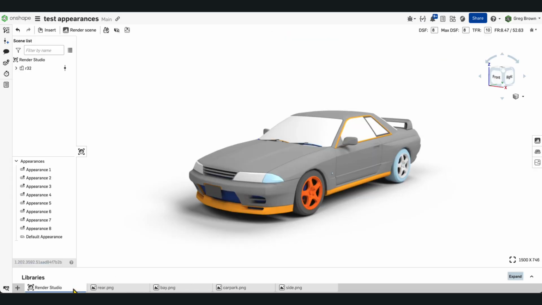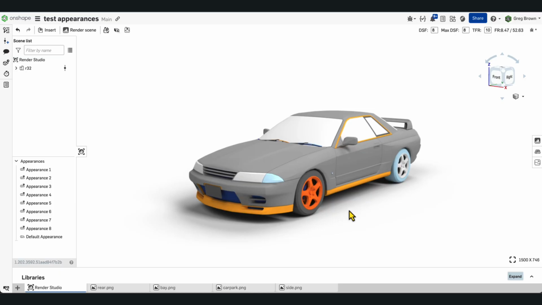And I've got a quick tip. Hopefully, this will be a quick tip of how you can get that done. And I'm going to show you a couple of things in Render Studio which really exploit some of the really good parts of the Onshape platform, in that you can link between things in Onshape documents really easily, so you don't need to overwhelm each document with lots and lots of imports. And if you do this sort of thing all the time, it makes sense to create some libraries.